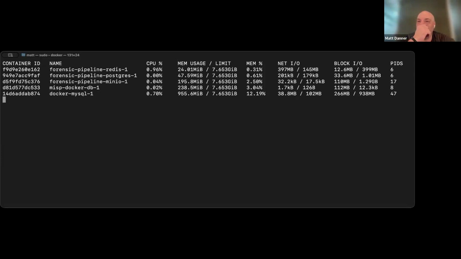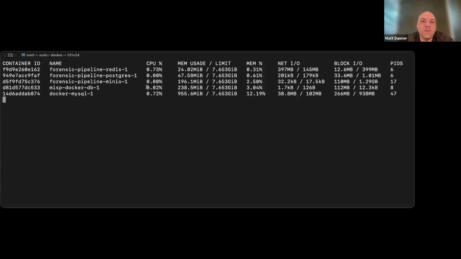You can just look at the memory usage, where 2 of these containers are only using 23 and 47 megabytes, and the bottom 3 are using around 200. MySQL at the bottom is using almost a gig, but that makes sense because that's a big database that I use for a lot of stuff. MySQL does a lot of memory heavy operations. So the more data you put into a database like that, the more memory it uses, which makes sense.